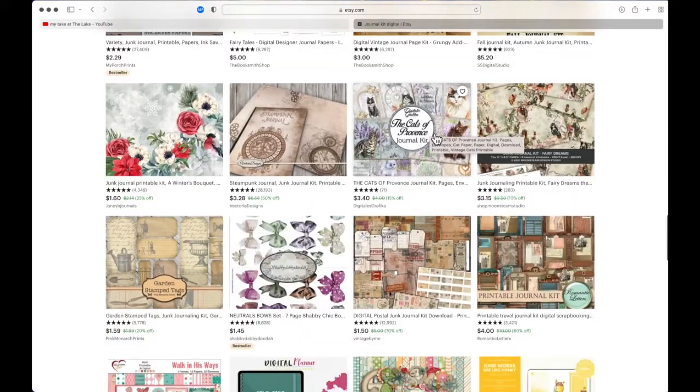Of course, cats. We did that when we talked about dogs. What do we got here? Junk journaling. I do believe, are these skunks? I don't know what they are. Oh, fairy dreams. They're little fairies. I see skunks. All things buttons and bows. Oh, wouldn't that be fun? Just buttons and bows.